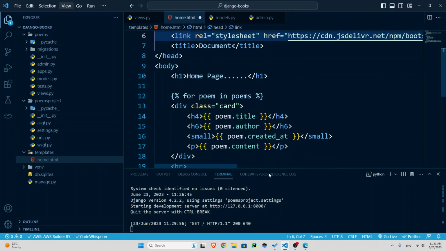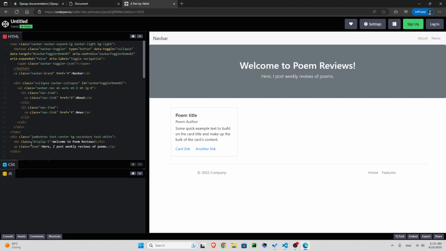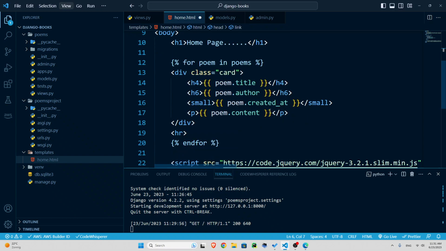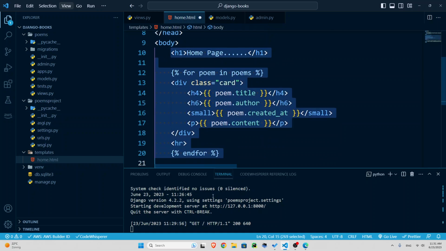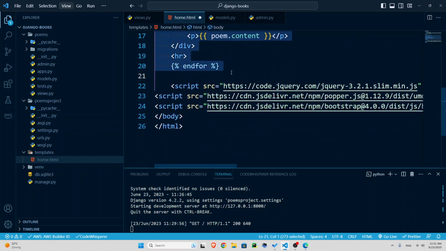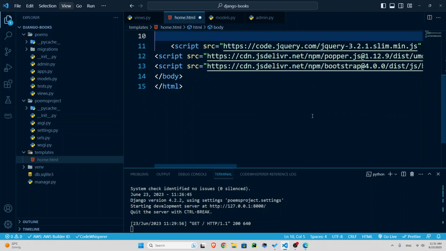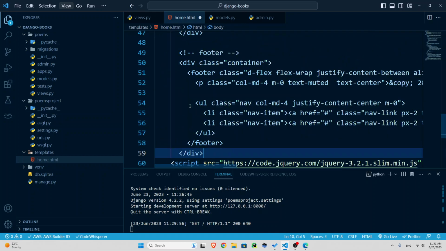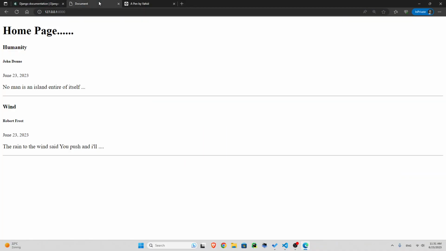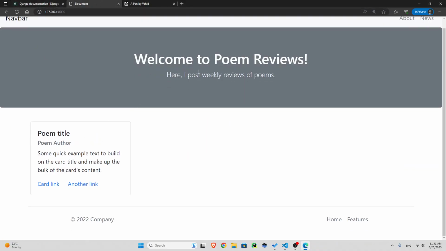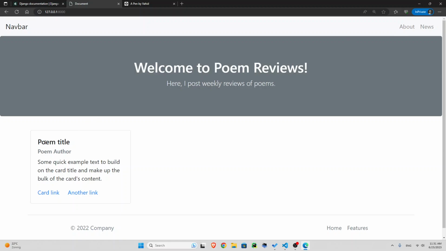Okay, now the body, let's also deal with this. I'm going to copy everything. Let's just get rid of everything and we'll do it again. So inside the body tag, right above this script, you delete everything here, so there is body, and you paste everything here. And if I save this and go back, you should see the changes. You can see everything has changed. Now we need to put in the title and everything there.